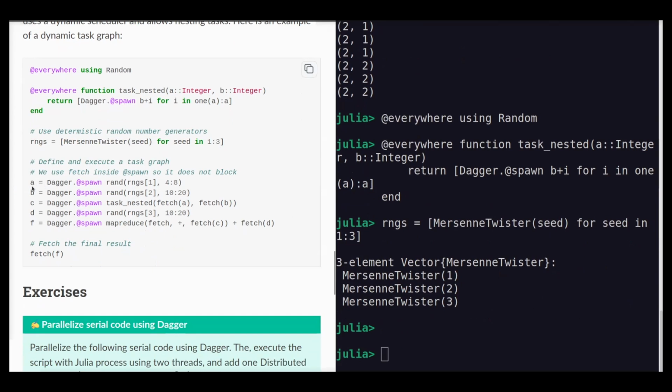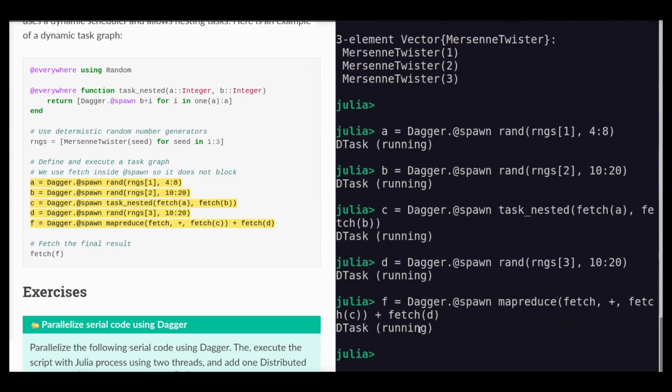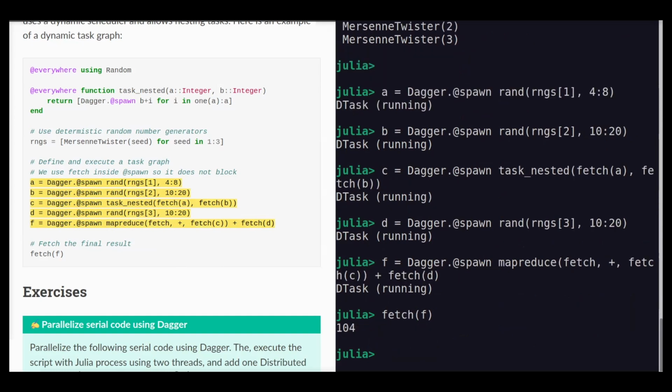And finally, we will create these tasks. You can see that tasks A and B run first, and then task C is dependent on the output of tasks A and B, and it will generate some random number of new subtasks, which then will be fed into task A, which also takes the output of task D. So this showcases a bit more complicated task graph execution. And then we should be able to specify the result.